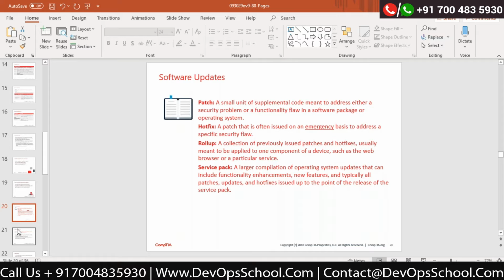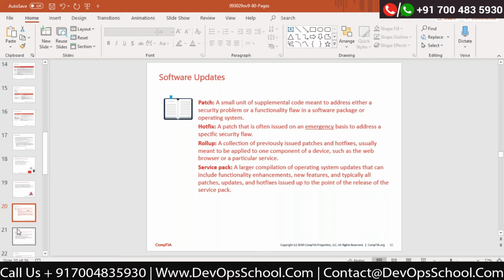So whatever you have configured previously, for example, if I have Windows 10 right now, and I would like to make sure that whatever hotfixes and patches were supplied last year, I would like to apply all the patches and all the hotfixes in a single bundle. Correct? As a single unit.